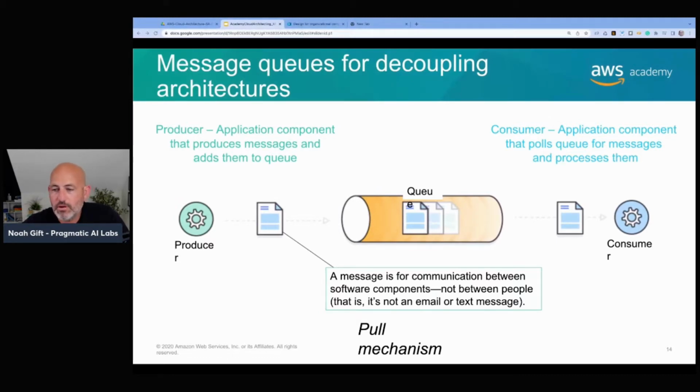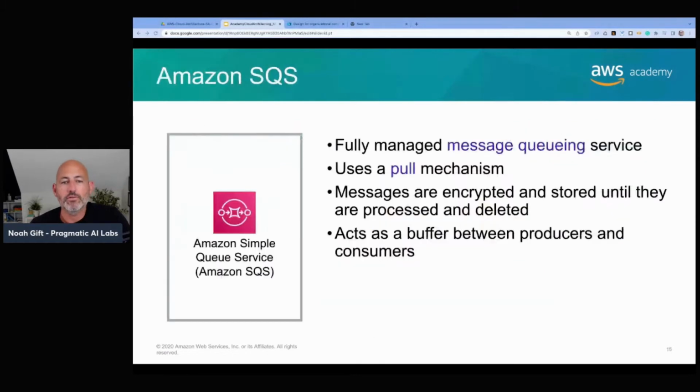The application component then pulls the queue for the messages and processes them. And the message is for communication of the software components, not for individual people, right? This is basically a way of decoupling the system so that the queue itself is causing communication between different parts of the system architecture.